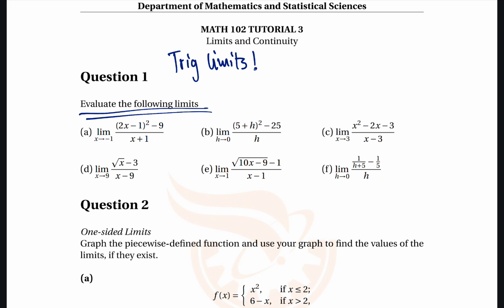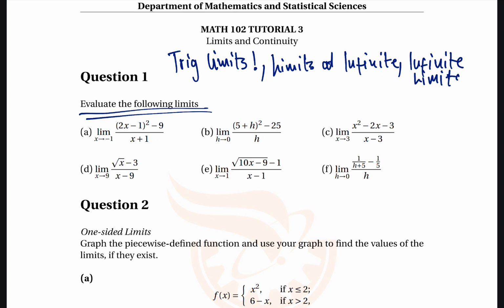Okay, and we've seen what we are going to use. The limit as theta goes to 0 of sine theta over theta is 1, and the limit as theta goes to 0 of 1 minus cos theta over theta is 0. All right, those two. So after we saw the trig limits, we then saw the limits at infinity, which is the limit as x approaches infinity. Then we saw the infinite limits, which we said are limits that give us an answer of infinity.